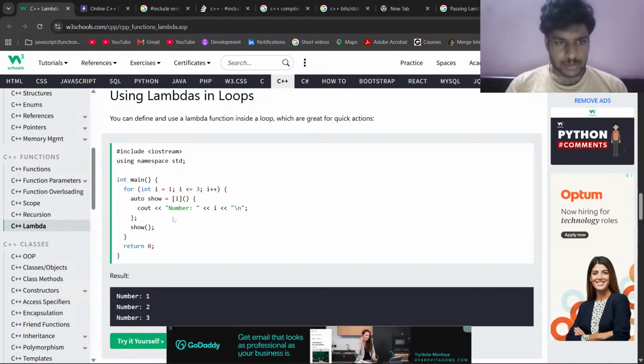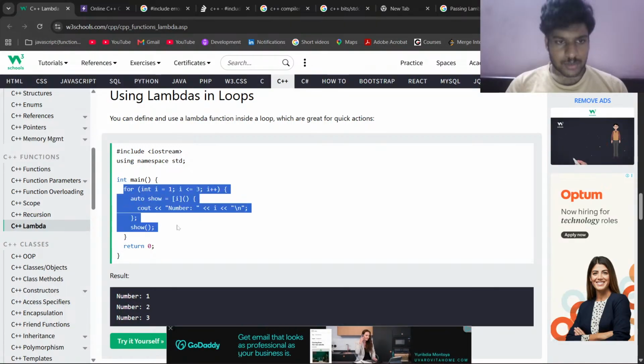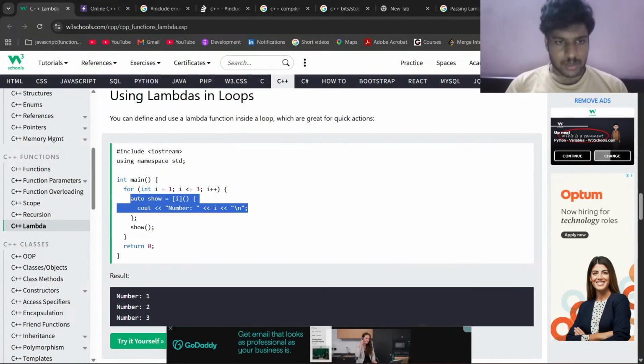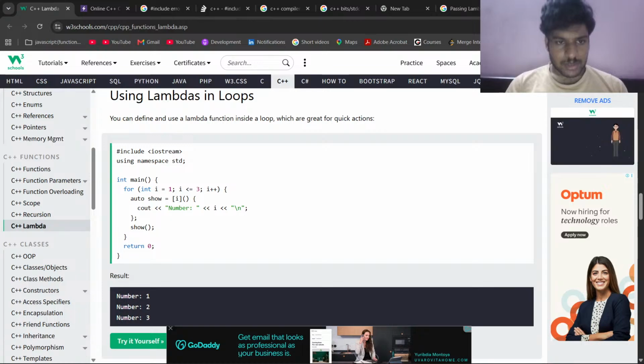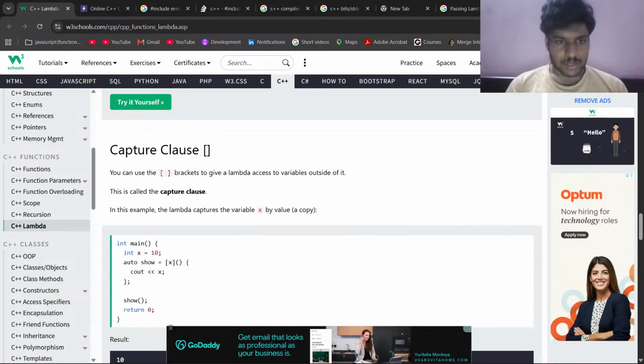Okay. So this is a for loop, and then inside the for loop there is a lambda function, right? So okay, this is where the actual use of the capture bracket came into the picture, right?